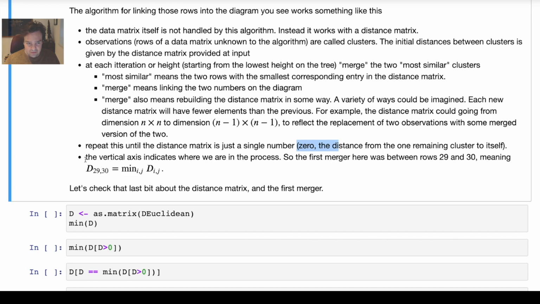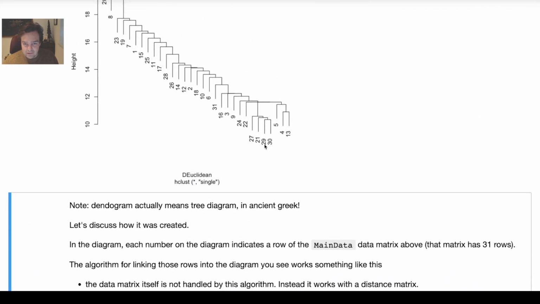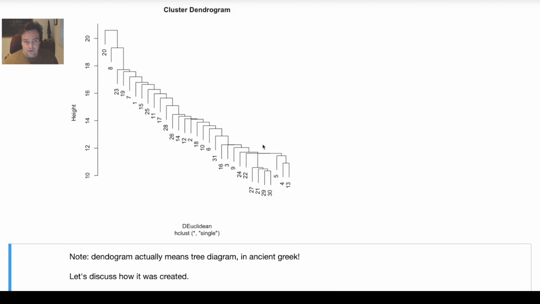This last line just says, if you take a look up above, you'll see the first merger in our case here is between observations 29 and 30. And you can go over here and take a look at that. That's the lowest thing on the plot here, 29 and 30. So that's the merger of those two things, and those then become one observation. So you then have n equals 30 after that. You keep the same labels on the other things.